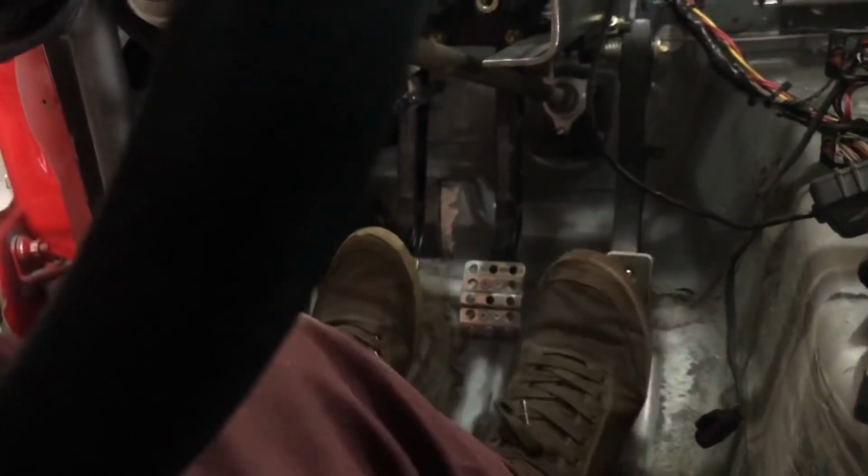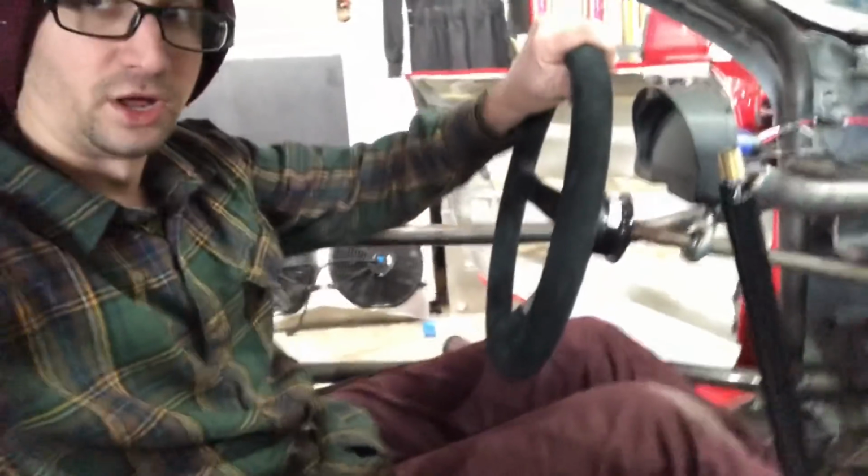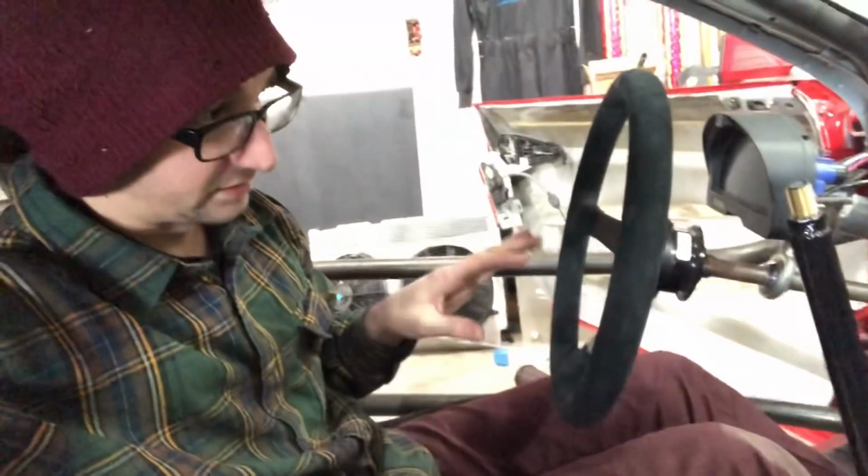I actually brought it a little bit closer than where it used to be. It used to be a little bit further back than that, but with the position it's in now, it's actually a really good seating position and leg position. This is actually adjustable height-wise too, so I can lower this and bring it up if I need to. So it's nice to have that adjustable.